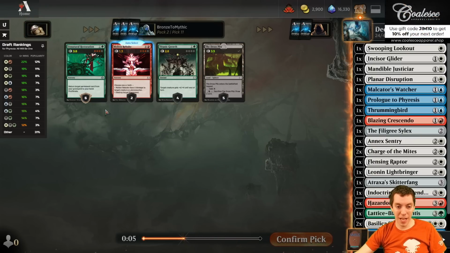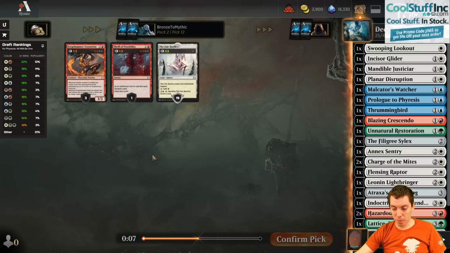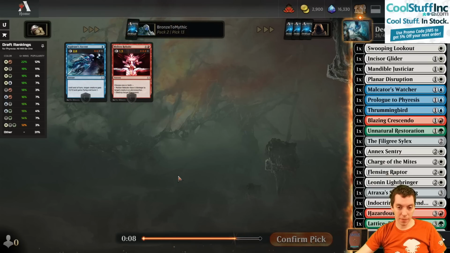Alright, so, Unnatural Restoration. Is it the land here? For sure, take the land. Thanks, Spear, appreciate it. Draftsmith takes the wheel.